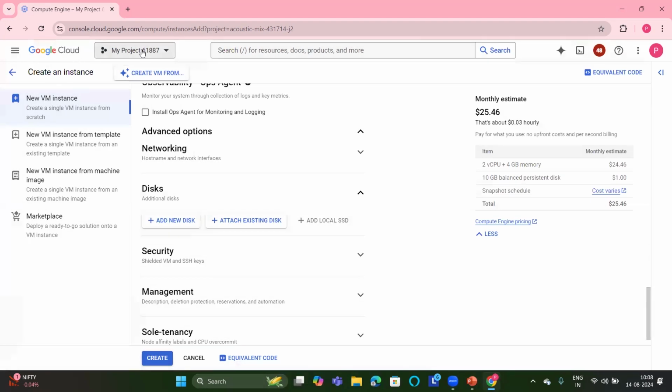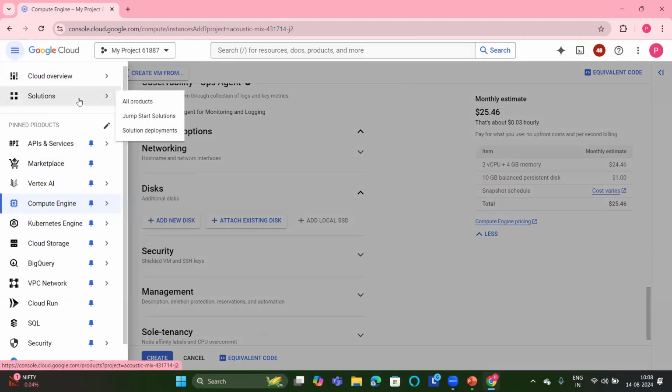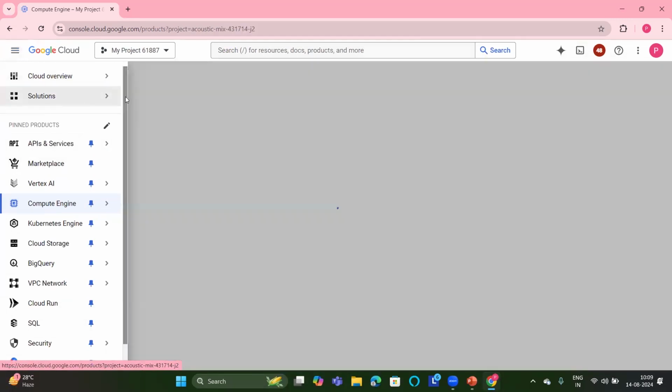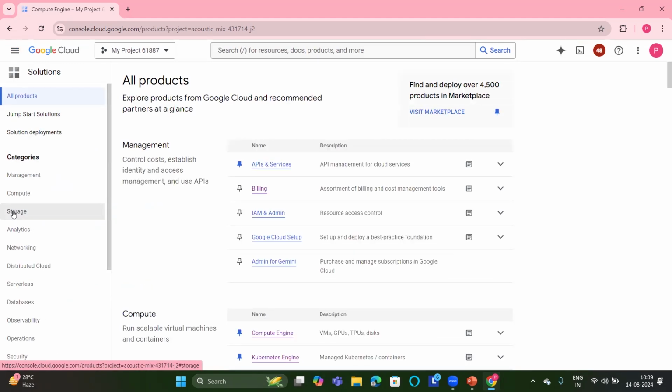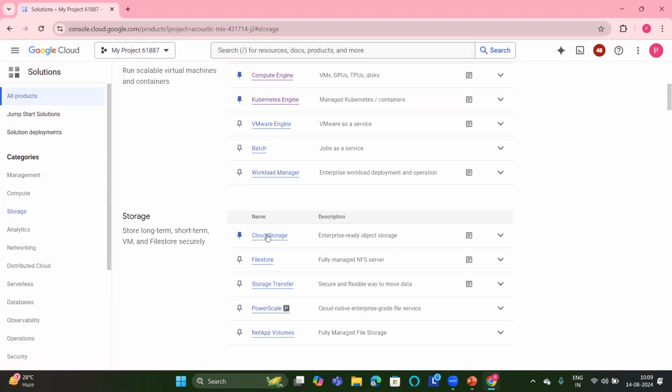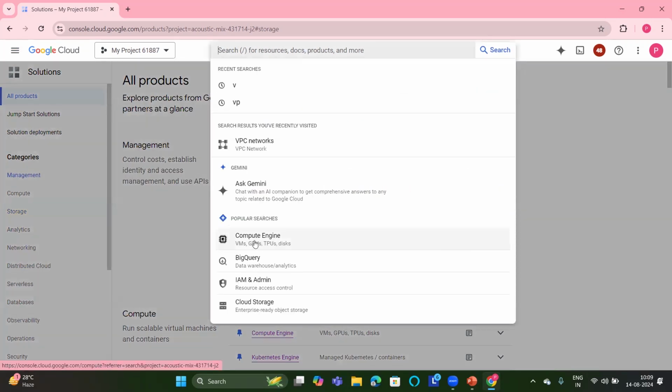Now I have a disk here, I guess. We created one disk here. Where is my storage here? Let me go to the Compute Engine.